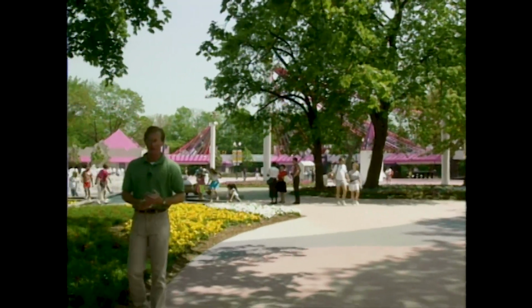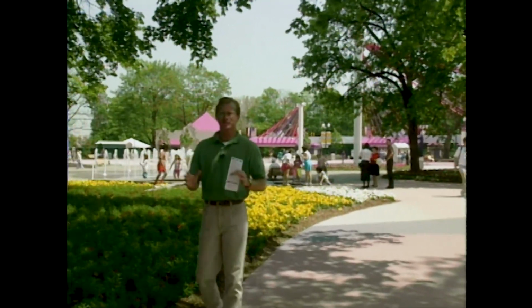One might label Ameriflora 92 as a World's Fair of Horticulture. Well, we've experienced it as an event filled with the many talents of volunteers, industries, organizations, and nations celebrating our green industry. The experience has truly been rewarding, and the Media Relations Department with Ameriflora has gone out of their way to make our trip very enjoyable, make us feel at home, and really meet our every production need.